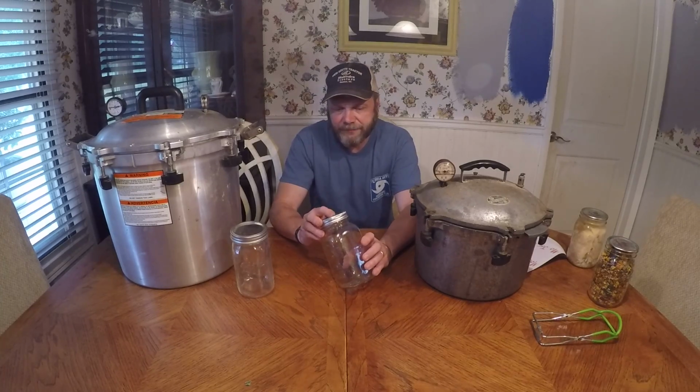And the grease comes down, and what that supposedly does is the meat's already done, and the grease is in there just to seal it and to cause the pressure to pull the lid down on it.